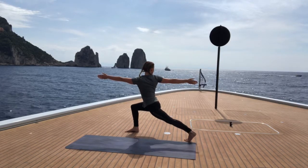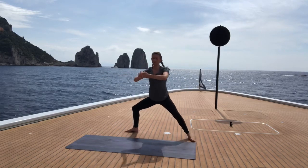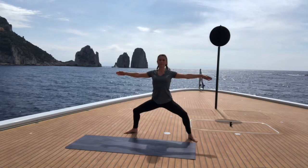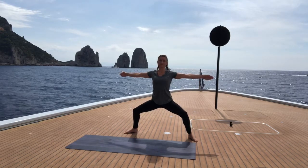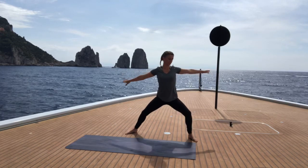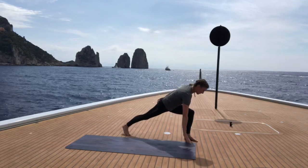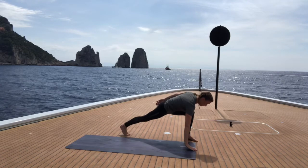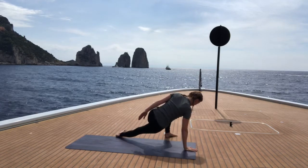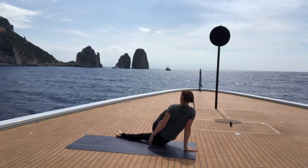Then twisting your body all the way around and opening out to the side into a wide squat position with your arms at shoulder height. Then lowering your right hand down onto the left side of your foot into a low lunge. Here you want to drop your hips, twist your body and allow your leg to slide back slightly to stretch the side of your hip.